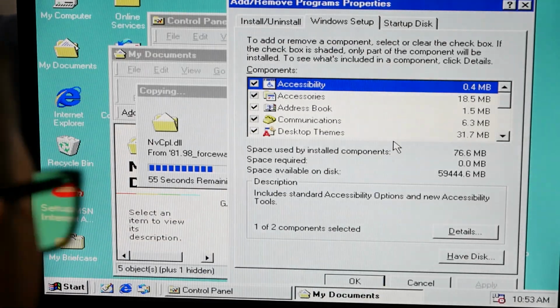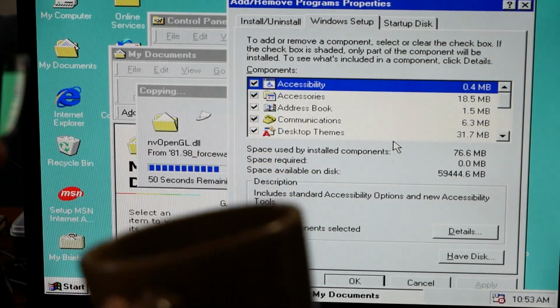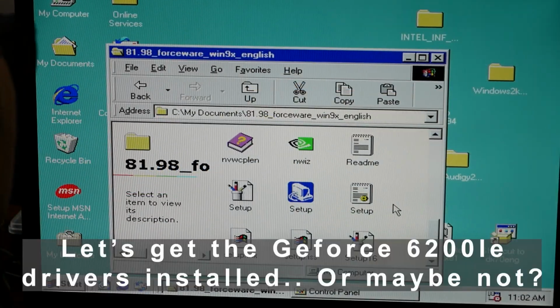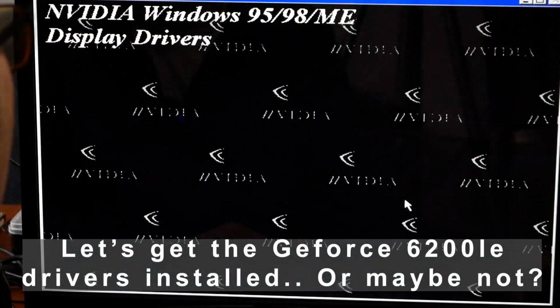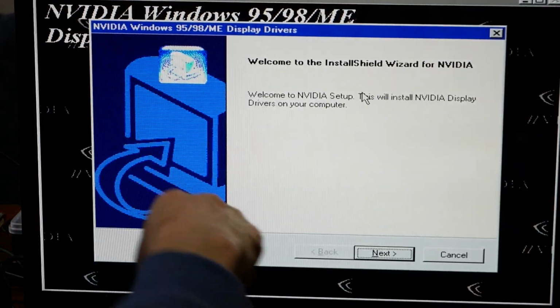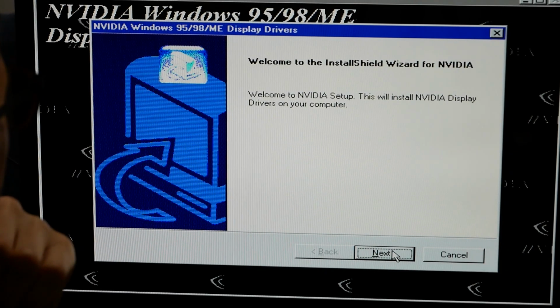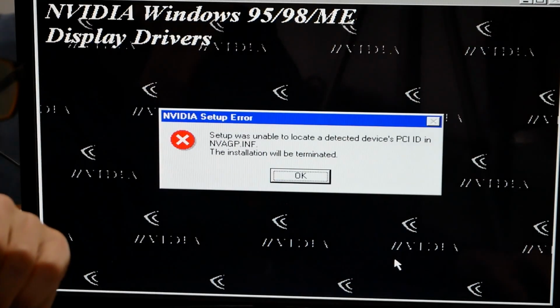Welcome back. It's the next morning. I finally got some sleep and some much needed coffee. Mi vida es café. Now I'm going to try some Forceware setup for old NVIDIA 98/ME drivers. Wish me luck. I think we can get it to work. We'll try. Otherwise, I'll have to force it.